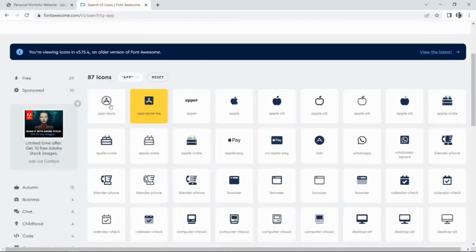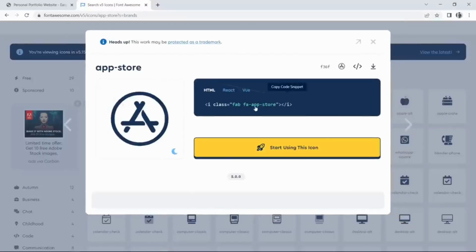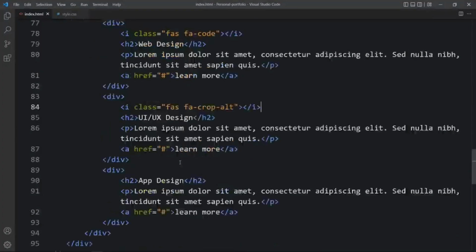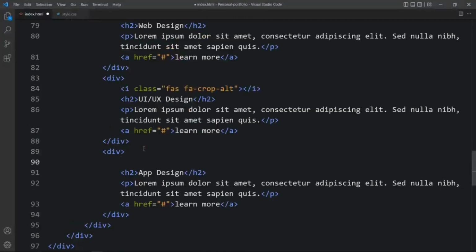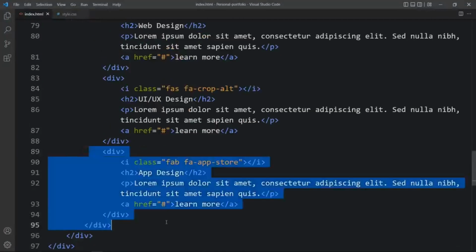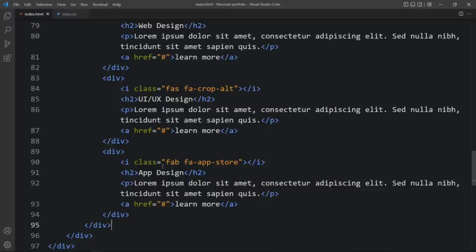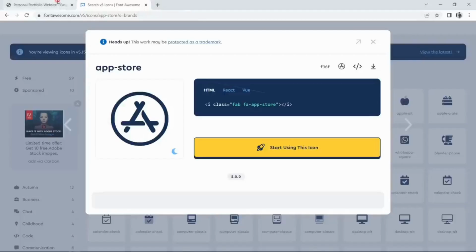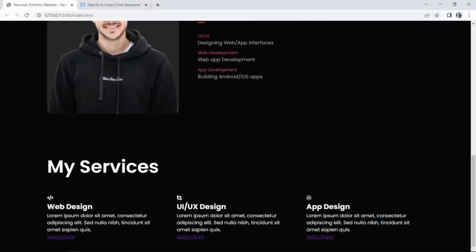Let's click this one. Copy this one and paste it here in this third service. After adding all the 3 icons, let's come back to the website again. Here you can see these icons just above the service title.